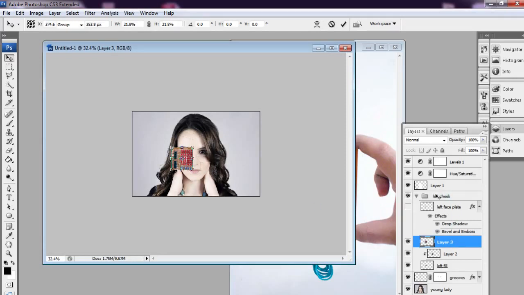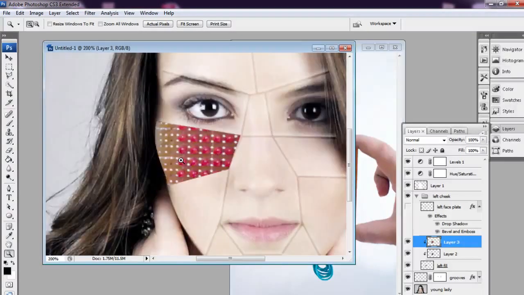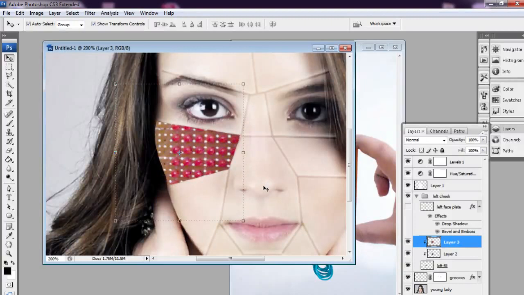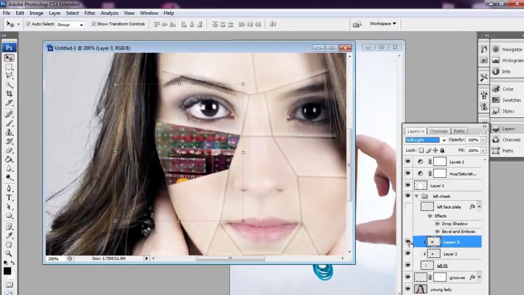We're going to make sure it's within this folder here, and put it up against the original texture layer. Hold the Alt key, the cursor will change, left click it, and it should conform to the shape of our original image. Let's move it a little bit while it's still conforming to the shape, and let's turn this into a soft light layer. So that's just another added detail of complexity.